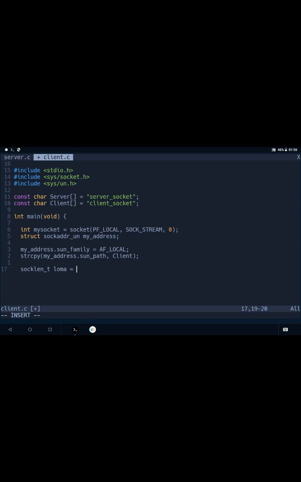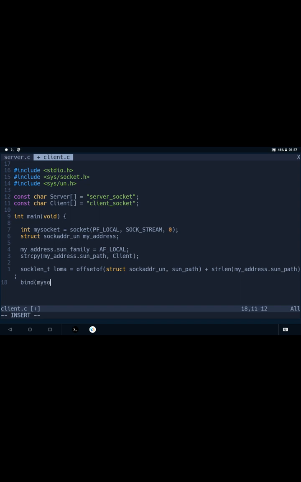Luma should be the offset of structure sockaddr_un and sun_path, plus string length of my address dot path. Good. So we bind it to the socket.